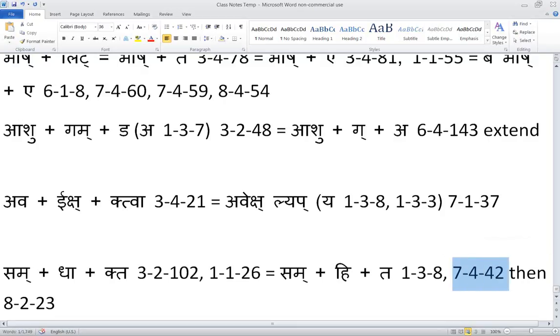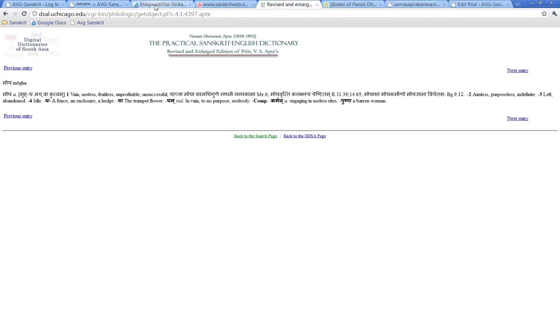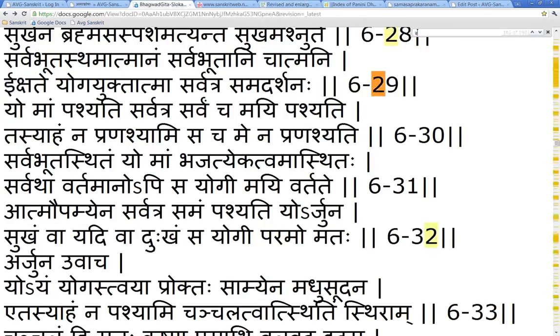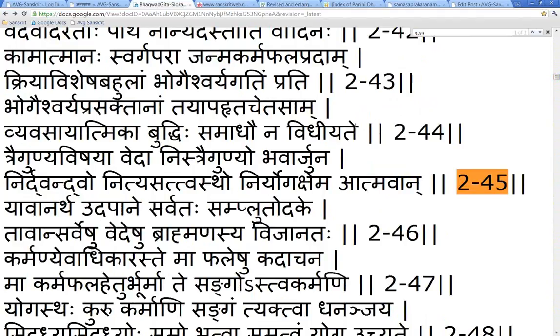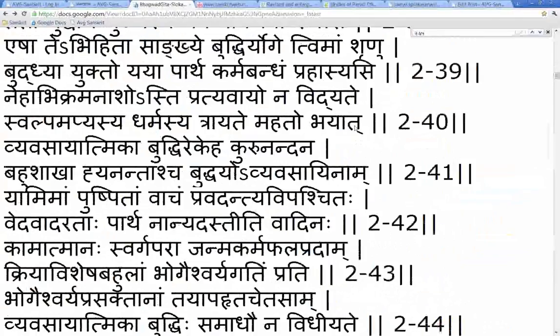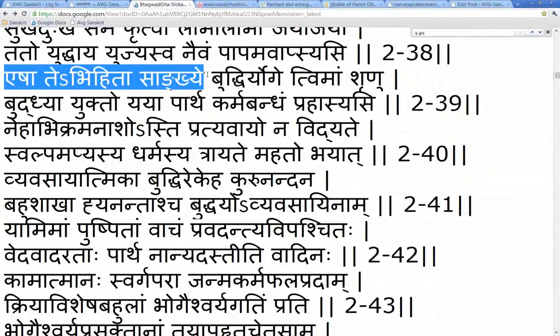So this simple sutra also comes in Gita for you. Eshate veta sankhye buddhir yoge tvimam shrinu, buddhya yukto yaya partha karmabandham prahasyasi. Eshate veta sankhye buddhih, abhihita. Abhidha is to narrate also, just like we had vyahri in this shloka, to narrate. Same thing: abhidha is to narrate, abhidhanam, to tell. It comes in Gita. We'll give you the sutra dadater hi today, along with this reference from Gita, which I hope you are chanting many times: eshate veta sankhye buddhir yoge tvimam shrinu, buddhya yukto yaya partha, here it is abhihita. Dha takes hi adesha, anekalshit sarvasya, tado kiti pratyaye pare, 7.4.42.